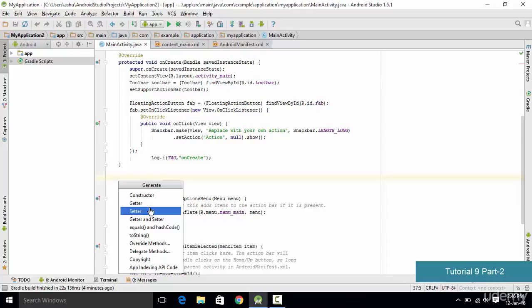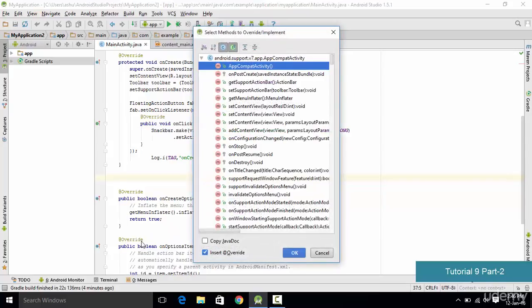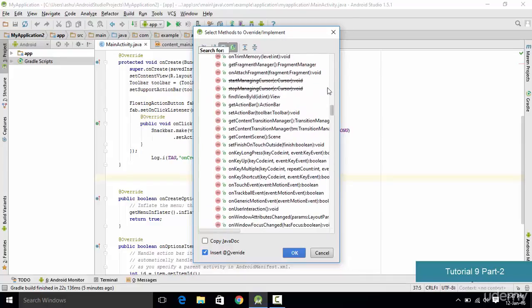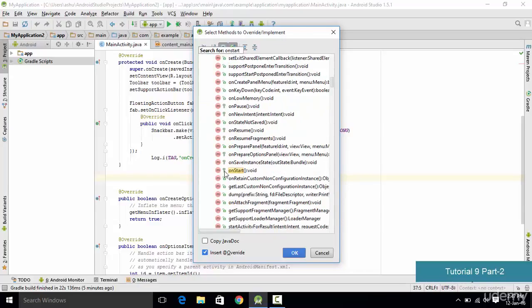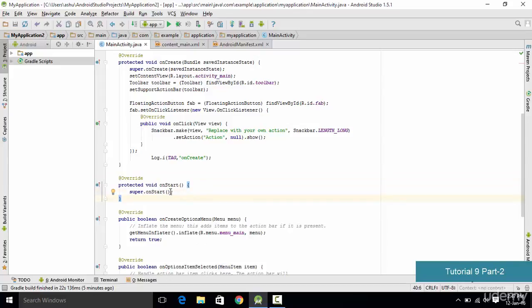Once you do that, you are going to get a set of options which will paste some code depending upon your selection. In this case we want to include the override methods, so we select the option for override methods, and it is going to give us a lot of options inside it. We want to select the onStart method. As there are a lot of methods over here, you could just type in your method name to search for it. So we want onStart, and as you can see, we have our onStart method right over here. We simply click this method and hit OK, and it is going to include an onStart method for us.